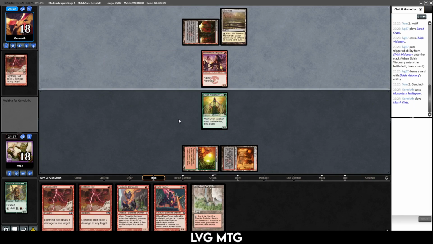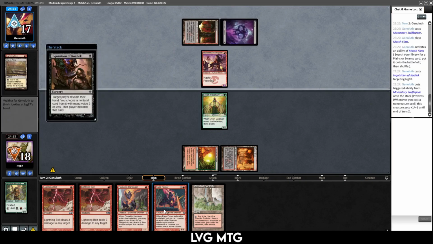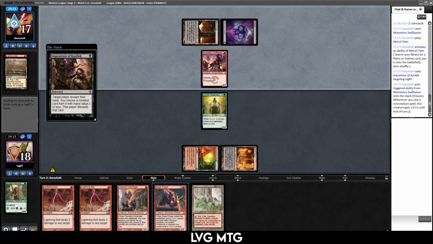I see. Marsh Flats, fetch, swamp. So there's a discard spell. Yep, take my Rage Forger. We can bolt their Swift Spear, put another Rage Forger on top, go from there. And then we still have a bolt left for their Lurrus.